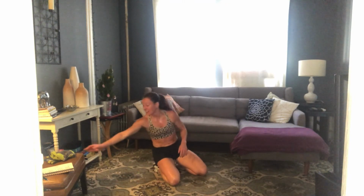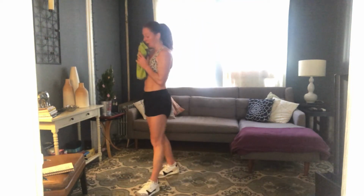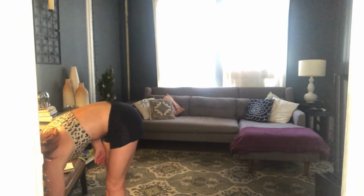One more time. That second circuit. Starting with those weighted plie squats. Cycling through, and then we'll stretch it out. All right. Maybe a little bit heavier on these squats. Set up and grab those weights.